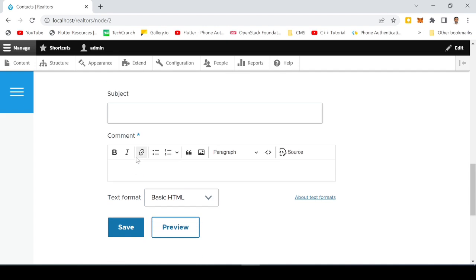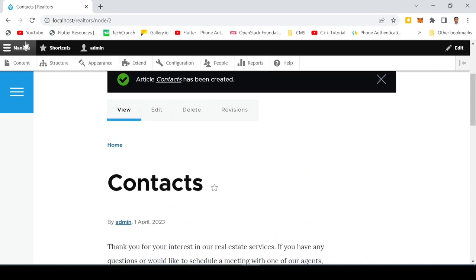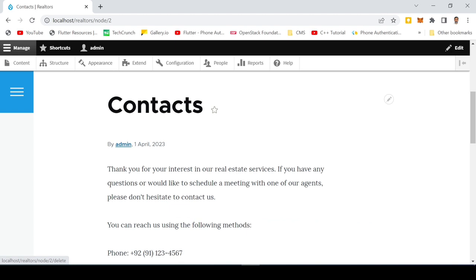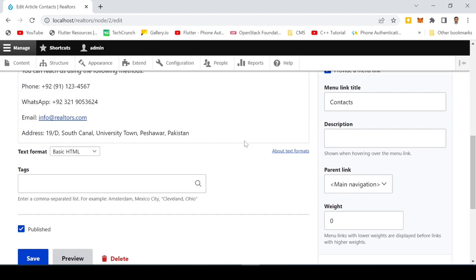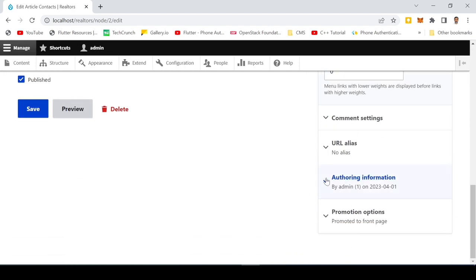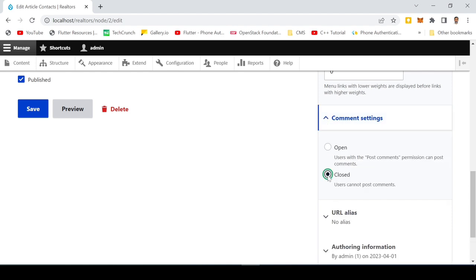Now if I save it, I have this contacts page over here. The comments are coming again, so I can remove the comments from the contents. I will go to the edit, and then in the comments section I will select close.